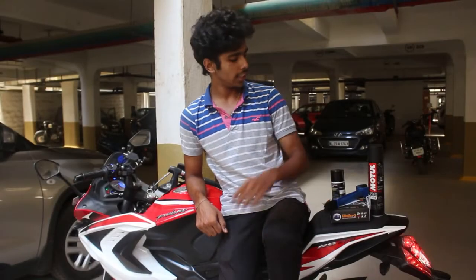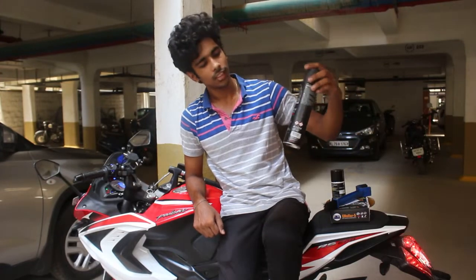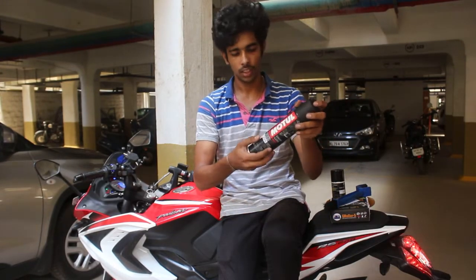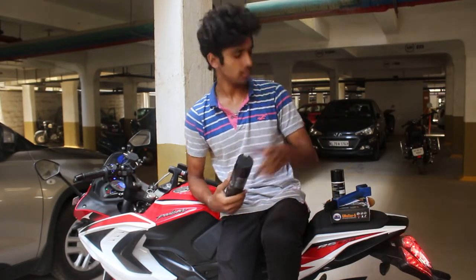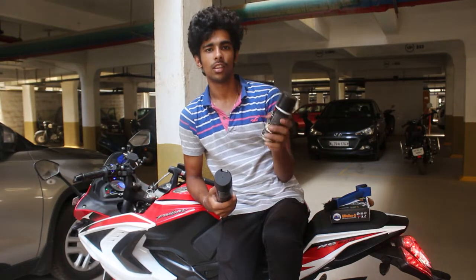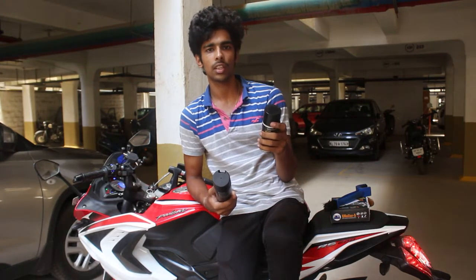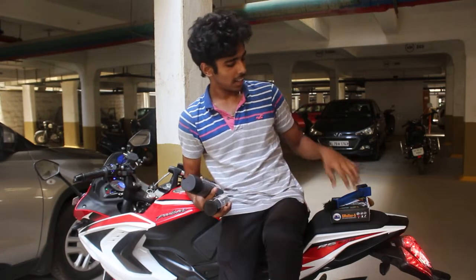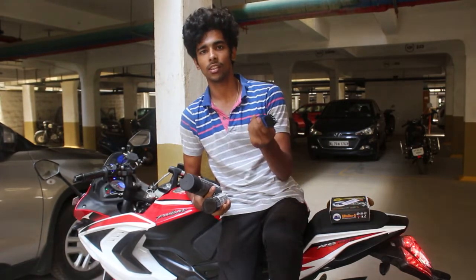So guys, all you need is a chain lube. It's a Motul chain lube and it costs approximately 500 rupees. And a chain cleaner, which is approximately 217 rupees. We just bought it a few hours ago. And this is a brush for cleaning the dirt on the chain.